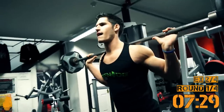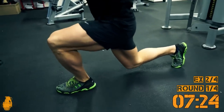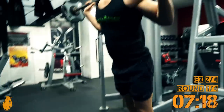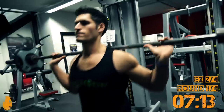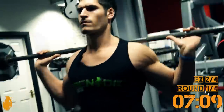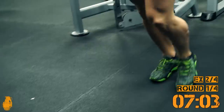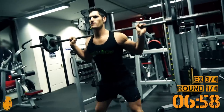Okay, into lunges now. Alternate legs. Make sure you go nice and deep. Knees not touching the ground. Five seconds. Two. One. Okay. Killer one, jump squats.